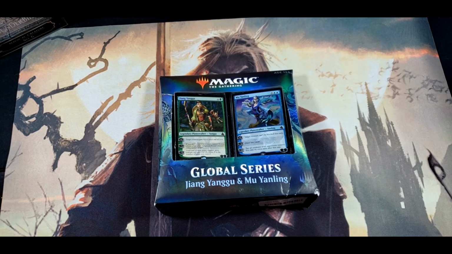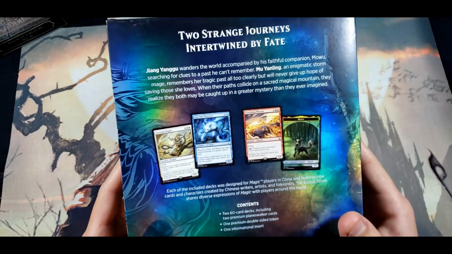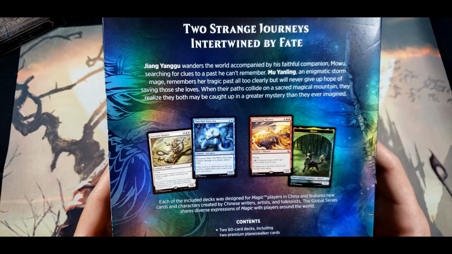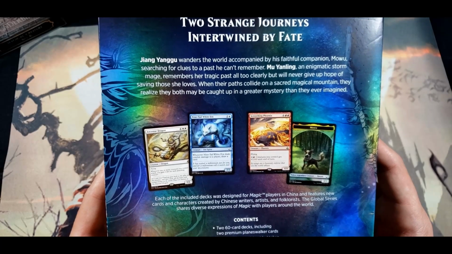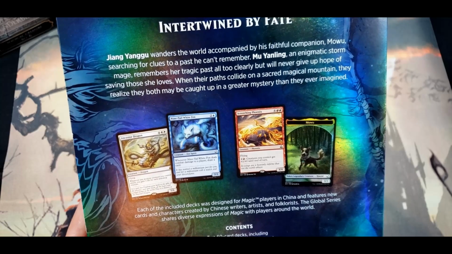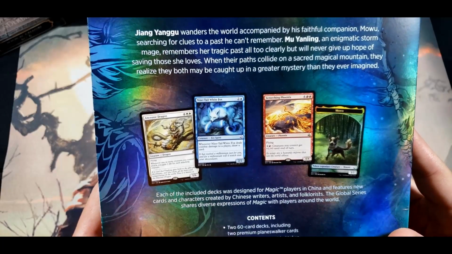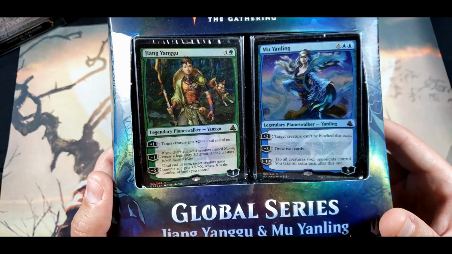And today we have the Global Series Jiang and Mu Planeswalker deck starter kit. Two strange journeys intertwined by fate. Jiang wanders the world accompanied by his faithful companion Mowu, searching for clues to a past he can't remember. Mu, an enigmatic storm mage, remembers her tragic past all too clearly but will never give up the hope of saving those she loves. When their paths collide on a magical mountain, they realize they must both be caught up in a greater mystery. So this is kind of a lore type dual deck.